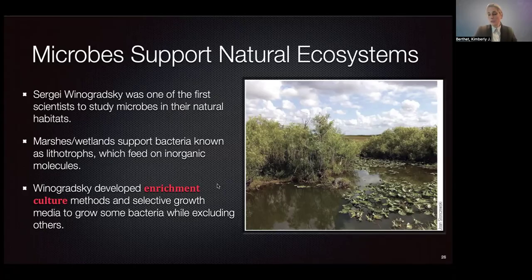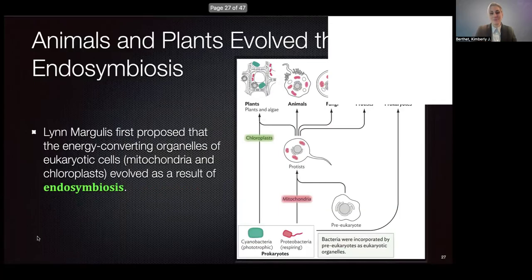Or if we're taking microorganisms from the soil, where we have a really high biomass concentration of microorganisms, and we want to reduce how many are in there, we can use something called selective growth media, which we'll talk about later, which can reduce some of the microorganisms within the media.